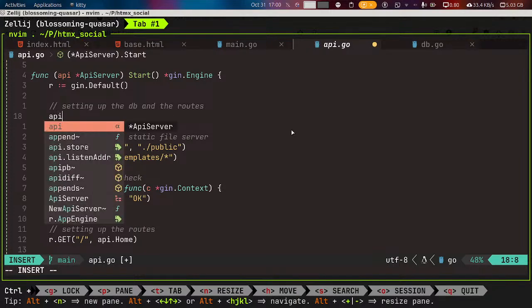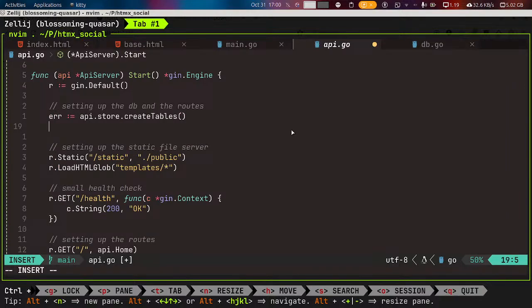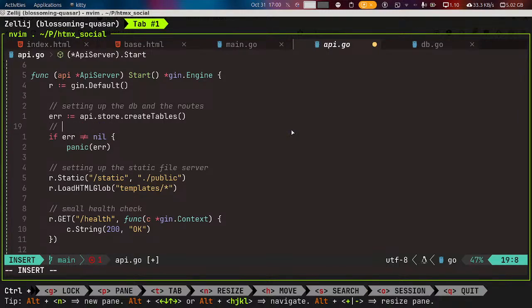So in this we want api.store.createTables. We want to attach an error to this, and if the error is not null, I want you to panic with an error. But before that, this is panic ID 3, right?